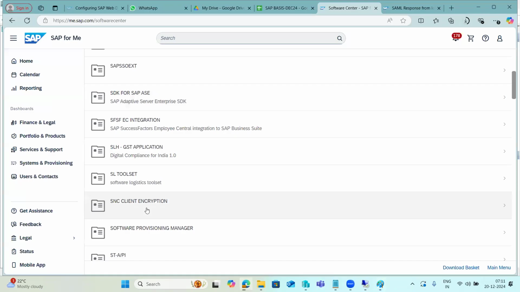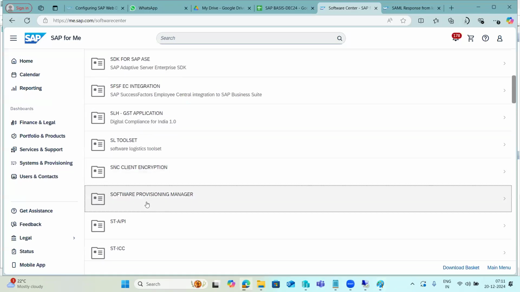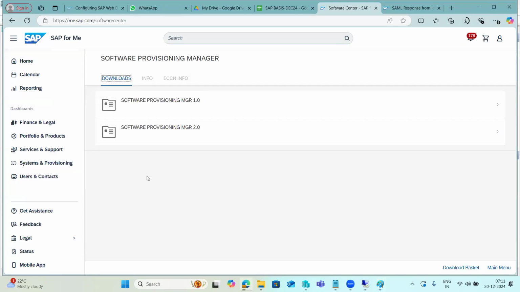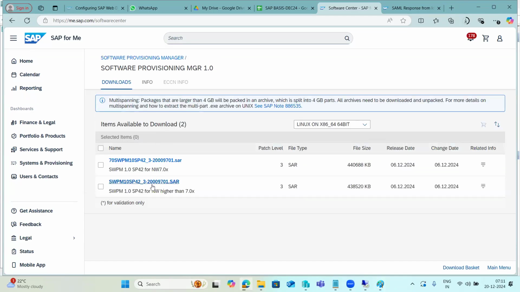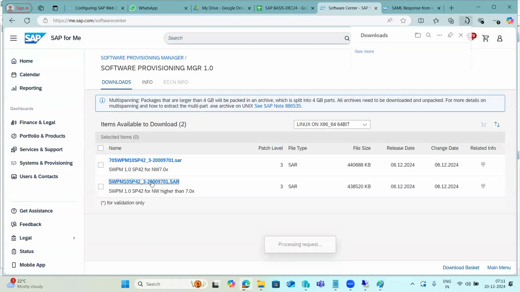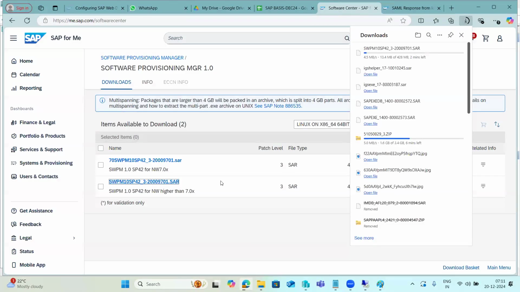Okay. So then SWPM. Once you've done it, then we can go ahead and download the respective things. We can download it here. See, SWPM also you are downloading here. All got downloaded except the zip file. This zip file will take a longer time. Why? Because this is 3.4 GB.